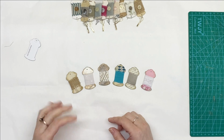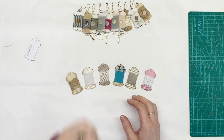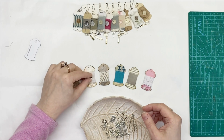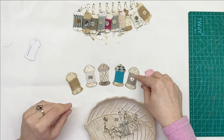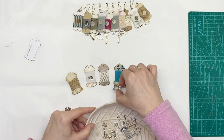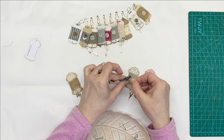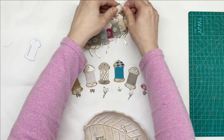Now the next step is to decide what you want as decorations. I had buttons here. I also have more of the charms that might look interesting if I have them there. Like I have these handmade with love as well. Have a sewing machine one. Oh, but it's a bit big. It would have to be down. I don't know. Now I have these ones, so you can just do that straight on top. I'll just take one out.